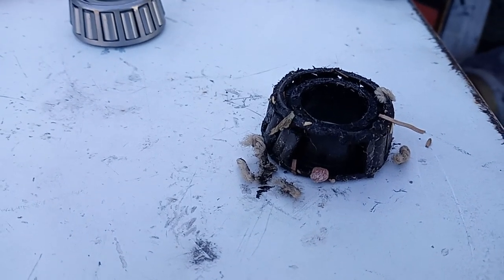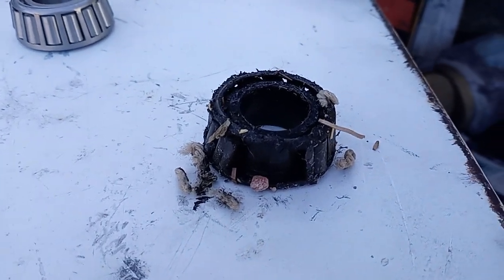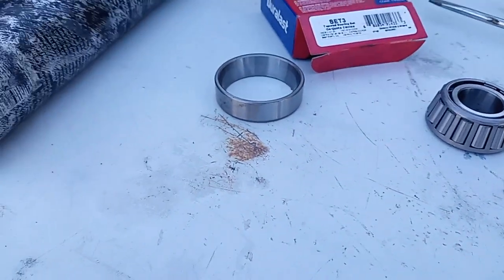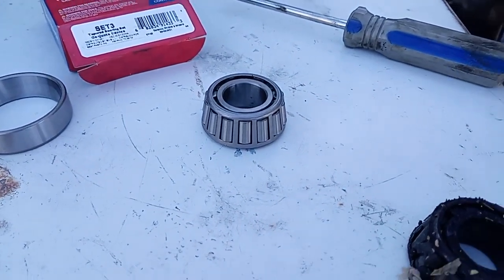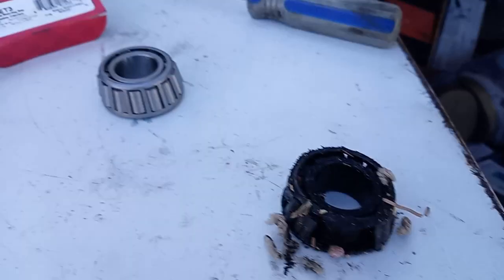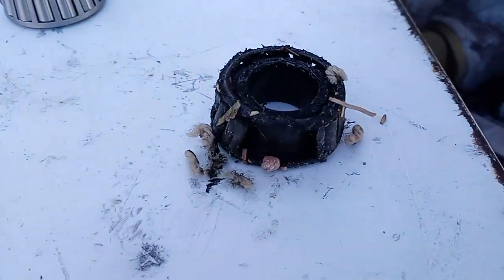I want to show you what a torn up wheel bearing looks like. I found this on the ground as soon as I slid it off my wheel — that's out of my wheel bearing. That's the outer bearing. That's a new one with its race. I can't drive the old race. When it's in there, it looked like it was good, so I'll probably just put that bearing in there, pack it with grease, and put it in there. You can see that's missing some of the little rollers. This was making a noise.